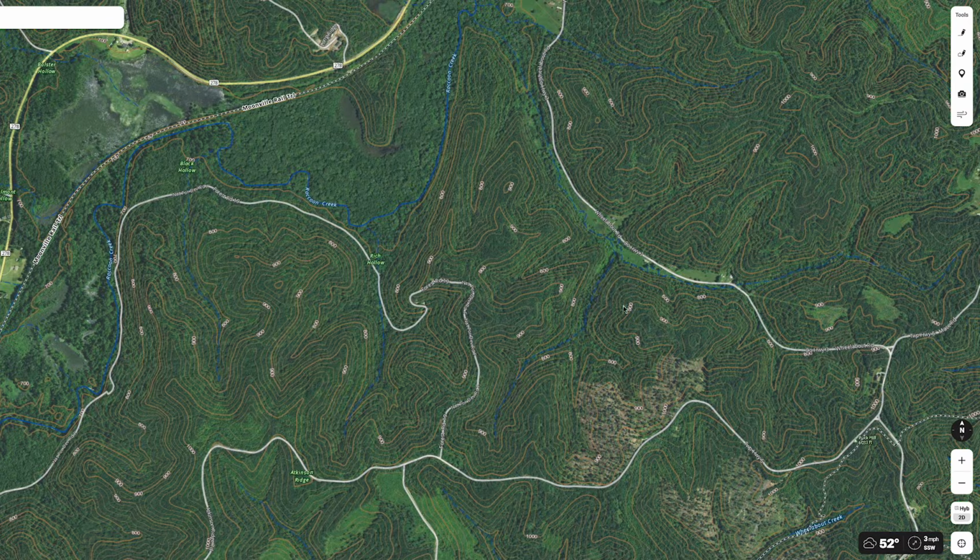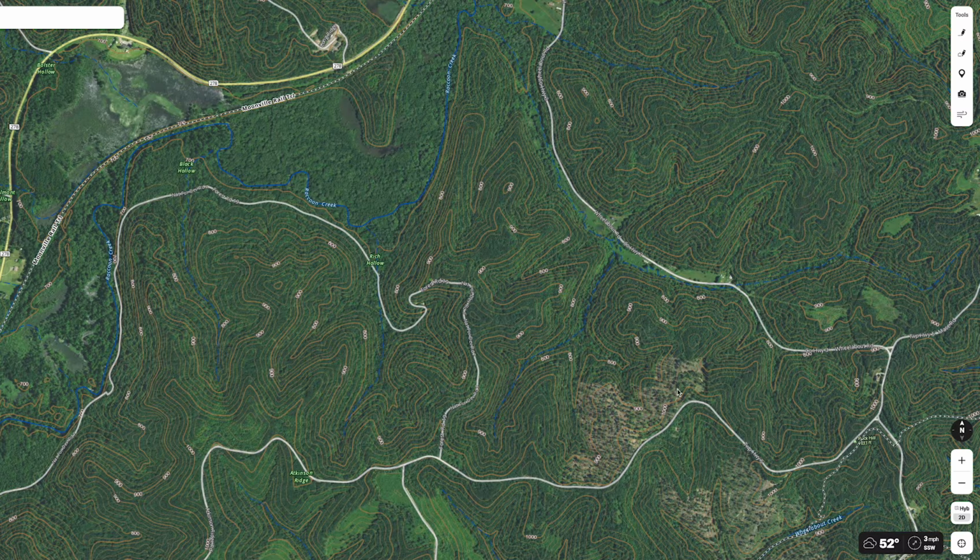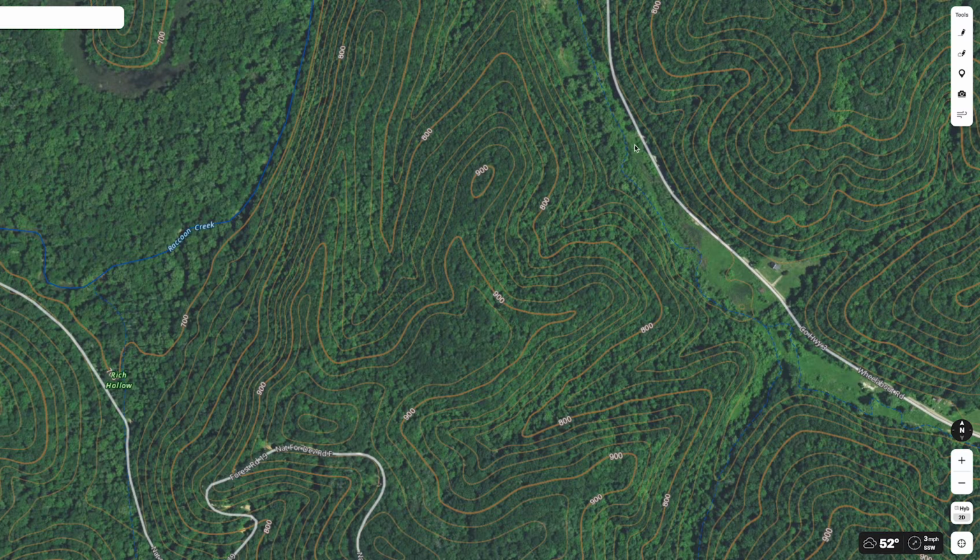So the other thing that topography helps you with is figuring out how you're going to move through the landscape. So this shows you real quick that if you're parking here, say there's an access point right here and you want to hunt this area over here for some reason, you're going to see this real quick and realize you got to walk up a couple really big hills and down a couple really big valleys to get over to here.